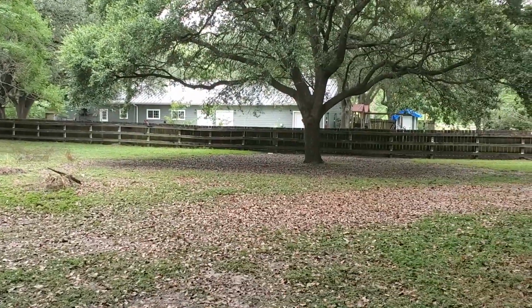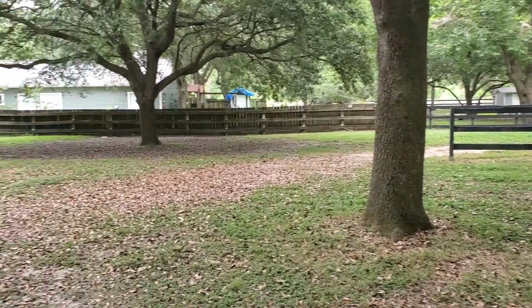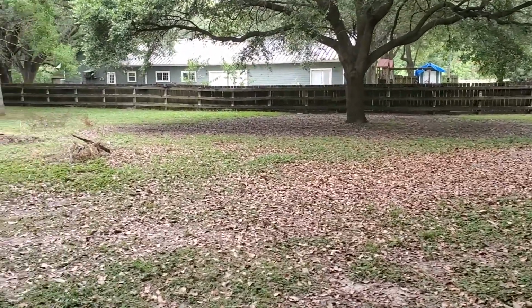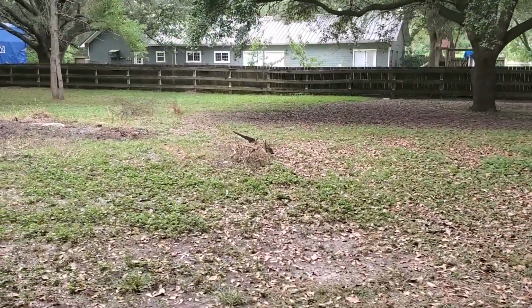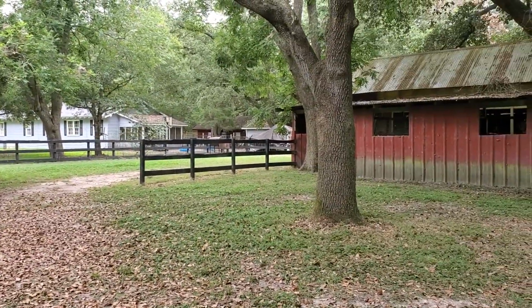And this is our neighbors. So we used to own, well, not we, but the people before us used to own that whole part of the property as well, until they had like a mother-in-law house built there, which is that house, but it looked way different at the time. But there's our house.